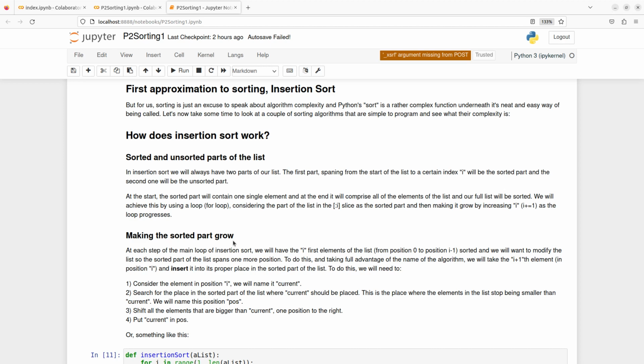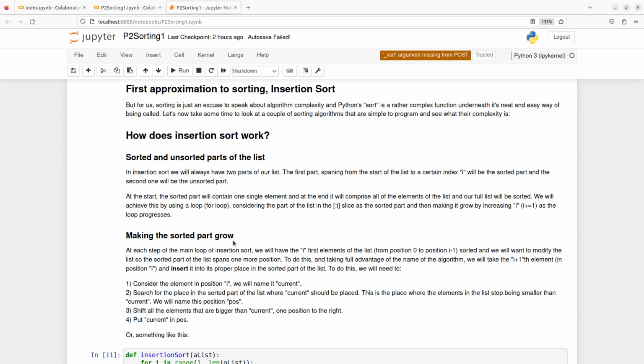I'm going to iterate over all the list. At first, the part of the list that I have already sorted is going to be very small. I'm going to consider that only the first element is already sorted. It's one element, so it is sorted by default. And then I'm going to iterate. I'm going to go over all the elements in the list, and I'm going to make it so the part of my list that is sorted grows one element with each passing iteration.